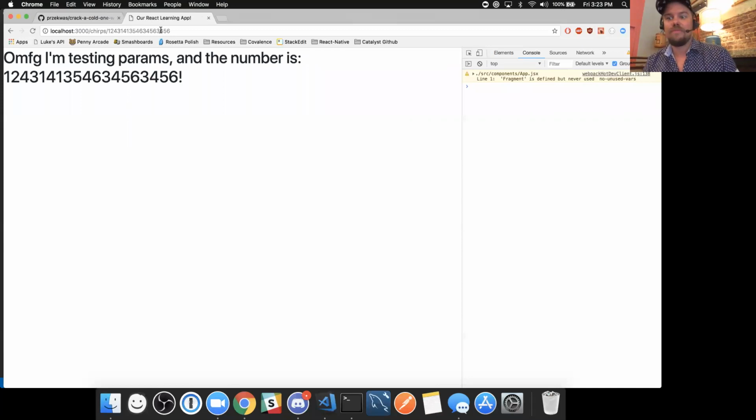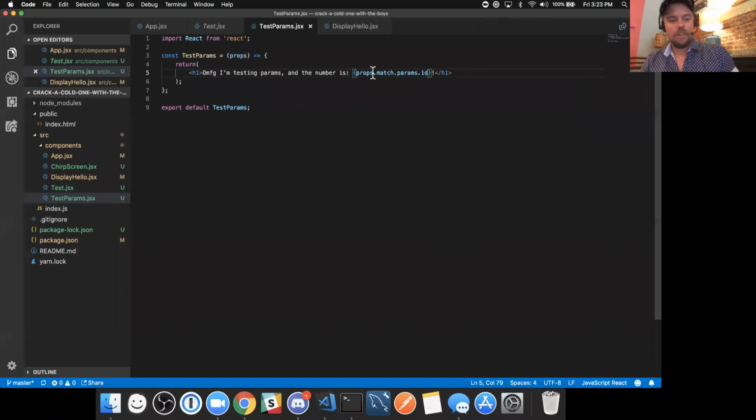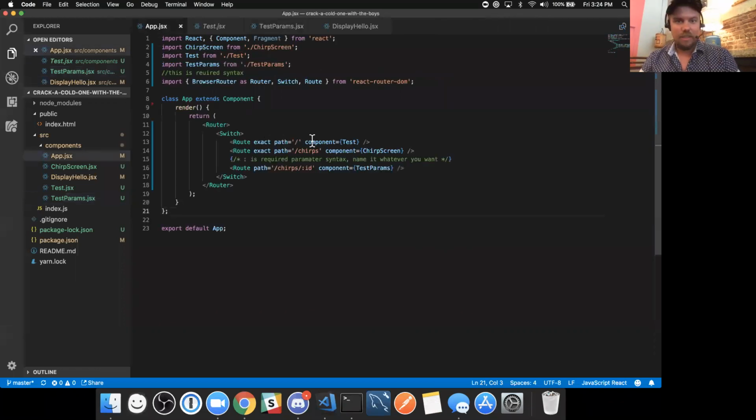Interesting, right? So props, we already know, is an object that's passed into a component if information is passed. Match is the object from the matching of this route. It's matched chirps/parameter ID.